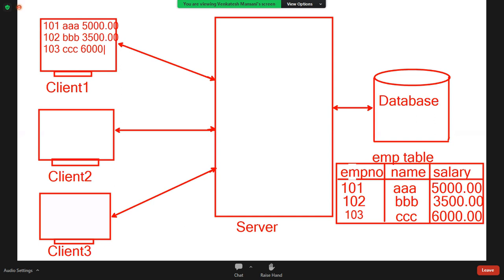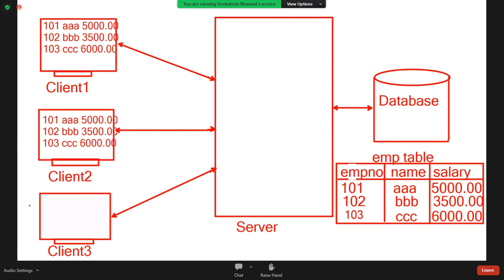This data comes here. This is result set.